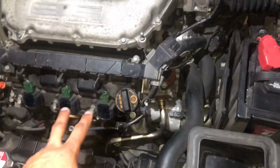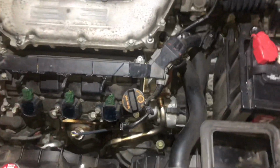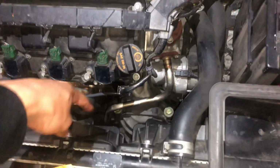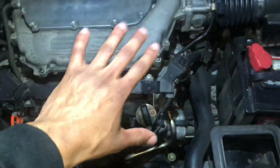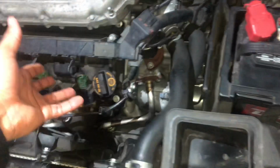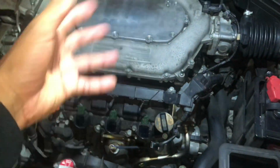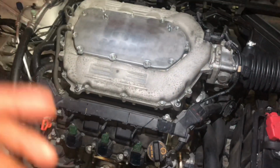So before I get into this, I pretty much want to explain what the basics of an EGR pipe delete is. So pretty much the EGR pipe recirculates your exhaust gases back into the engine for emission purposes. Now I can't go too in depth with it because I don't know too much about it, but I do know this kit right here is supposed to delete this pipe, and it keeps the gases from flowing back into your engine. In return, it actually increases horsepower because it helps the engine run a little bit more efficiently.